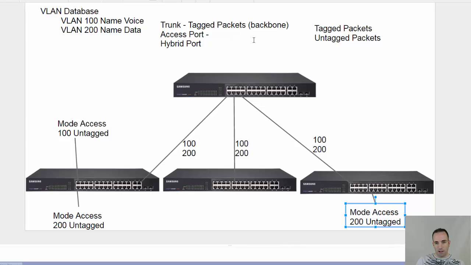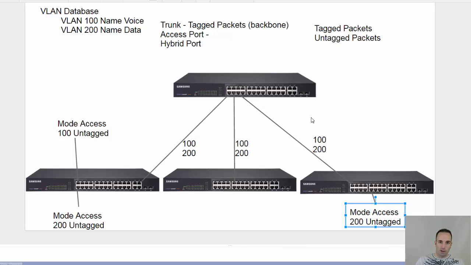So by the time it gets to a trunk port, it's already been tagged somehow, whether it's the device out here that's connected to the switch or the port itself that's tagging it. But by the time it gets to a trunk port, as soon as that packet hits that switch, it's going to tag it, and as it goes across this highway now, it has received that particular tag. So that covers trunk ports and access ports.